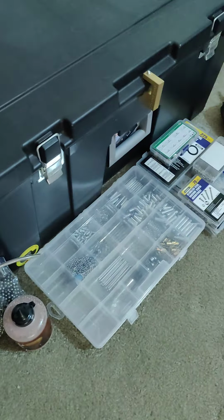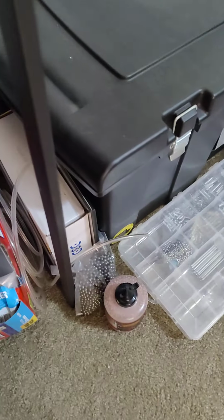Kind of cleaned up my workstation. I still got some cleaning left to do. Look at all the stuff I've acquired to build stuff with. I have high hopes. Alright.